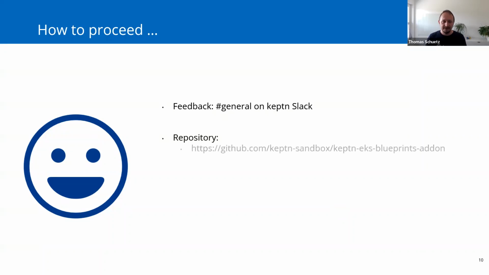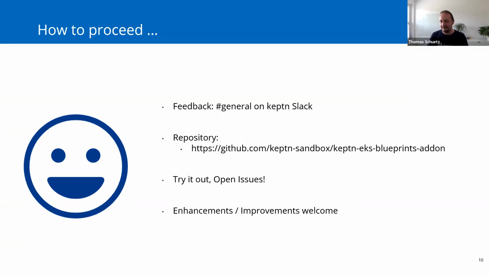Furthermore, the EKS blueprints are in a public repository, so feel free to take a look at this repository. There are examples for all of the configurations you saw here. And also, if you find some issues or want to add some additional configuration, feel free to raise a PR, and I'm totally sure that some of us will accept it. Yes, try it out, open issues, and let's make this better. Last but not least, enhancements and improvements are very welcome. So don't be shy and open up pull requests.